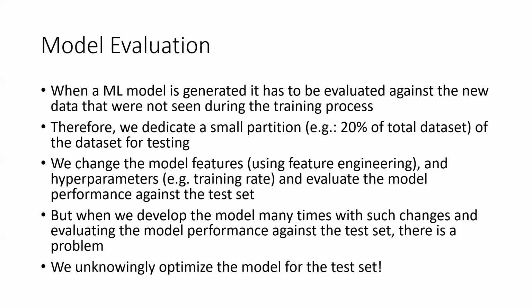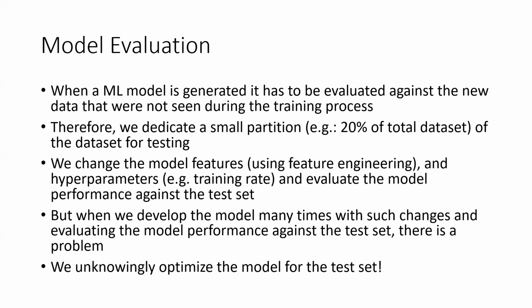What we are doing in the model evaluation, as we discussed, is evaluating against new data that is not seen during the training process, which is known as the testing process, right? So we know when we are training a model, we dedicate a small partition, a small proportion of data, like 20% or 30% of the data set, for testing. Okay.